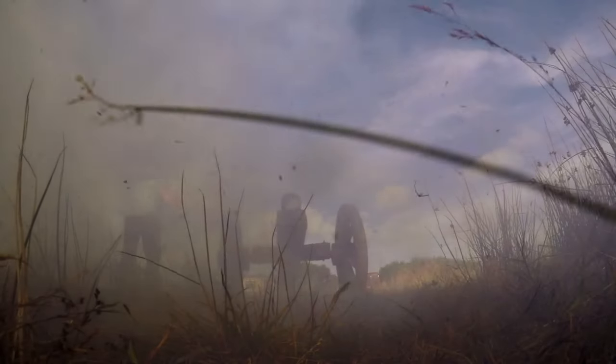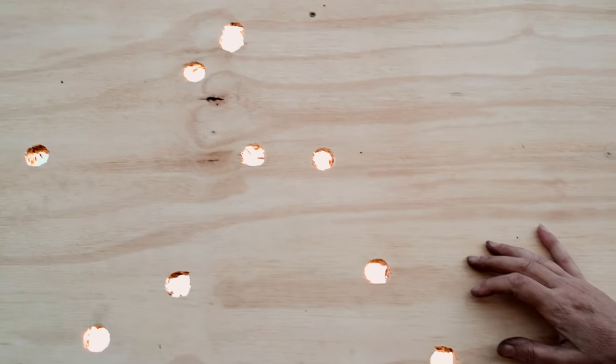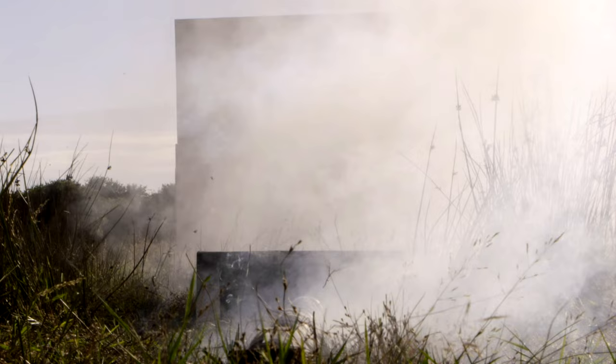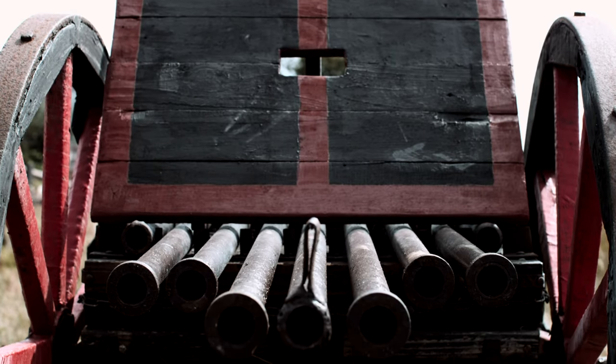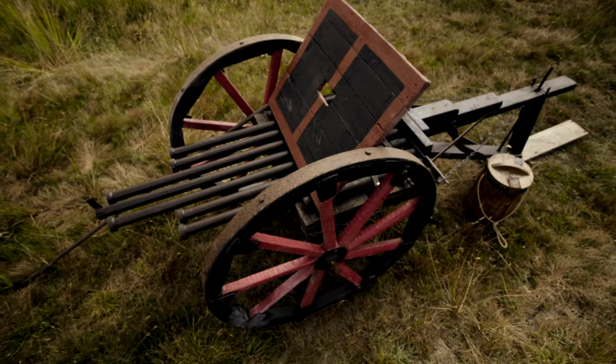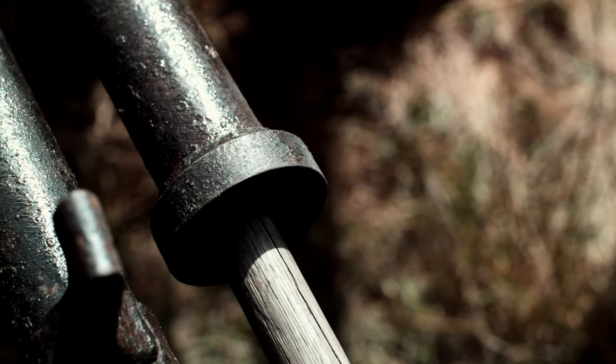Guns progressed from taking down walls to taking out soldiers, replacing the bow and arrow. A typical arrow would get stuck in this sort of material, where a ball just goes straight through — so compared to a bow and arrow, this is far more deadly. During the Hundred Years' War, there was even a precursor to the machine gun: the ribaldequin. She's got several barrels — the sort of gun that would have been used against people, able to spread your shot and hit large numbers of people in one go.